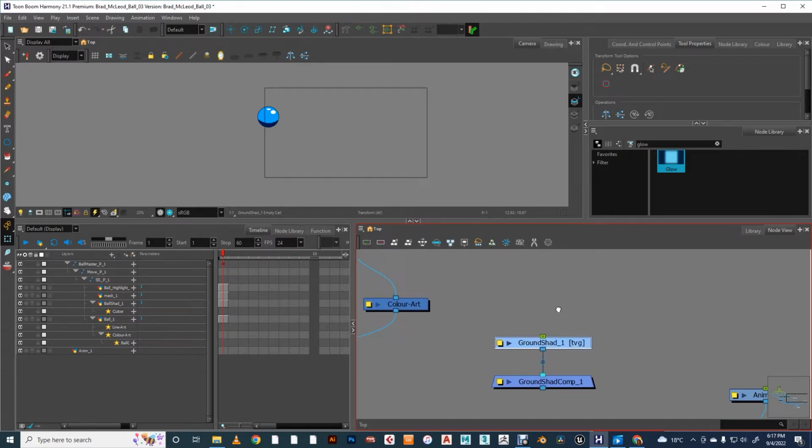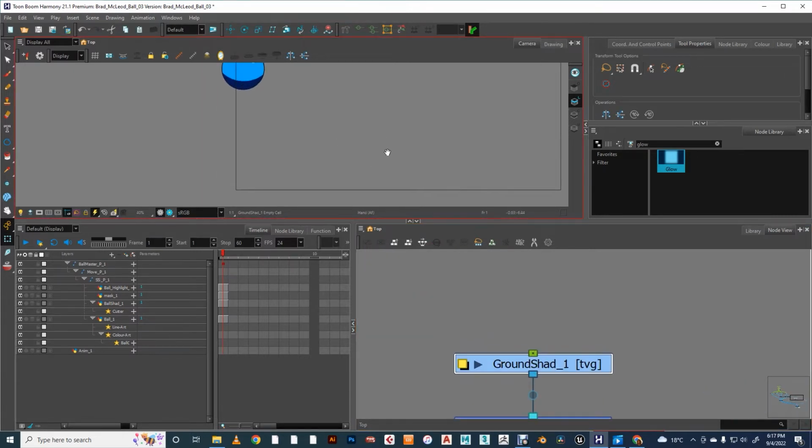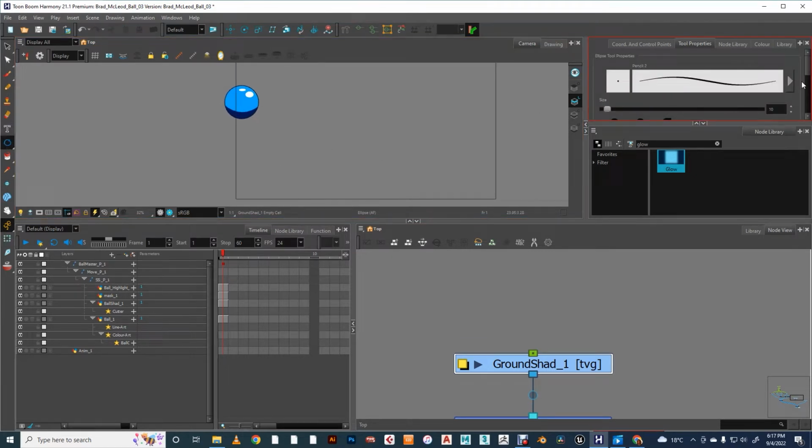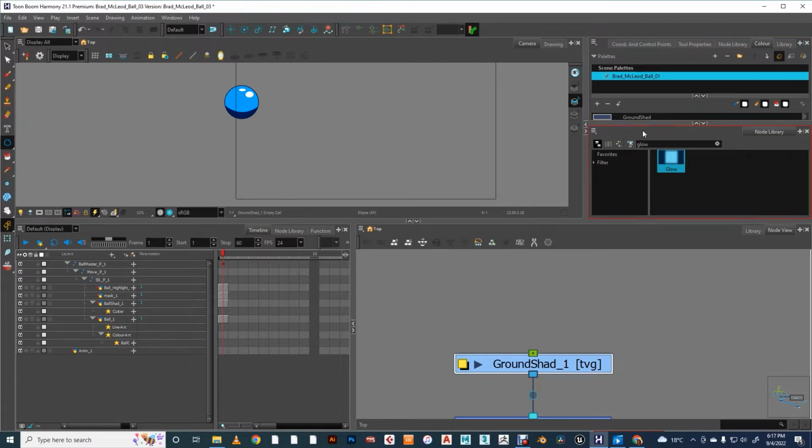Okay, so for a shadow, I'll just go to my ellipse tool, and I already set up my color for it.